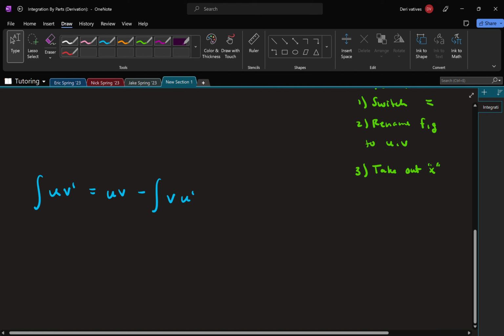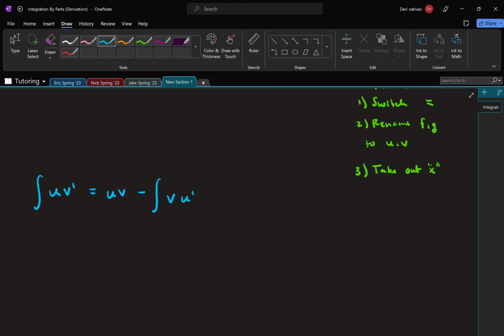The only thing I'm going to do to rewrite it is just to make it easier to remember. I'm not doing anything for any particular reason. This is not a better way to write it, it's just easier to remember. The integral of u, and instead of writing v prime and u prime, I'm going to write du and dv, just to mean take a derivative. Integral of u dv equals uv minus integral v du. And this is the formula that you need to know.